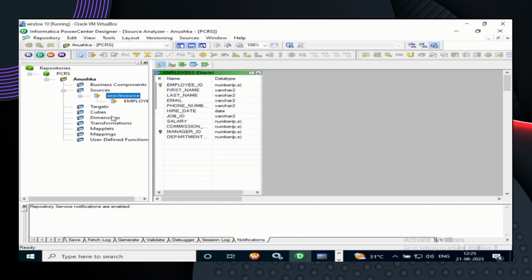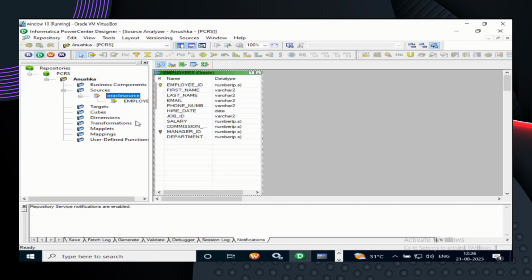So, under my sources, I have established a connection called Oracle source. Via that Oracle source, I have extracted one table called employee. And this employee table, where is it coming from? It is coming from Oracle. Who is the owner of this? HR. Do I have this person registered into my database? Yes. What is the job of Oracle? It is acting as a source.